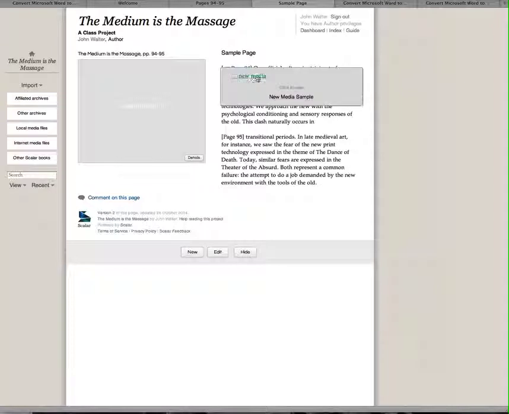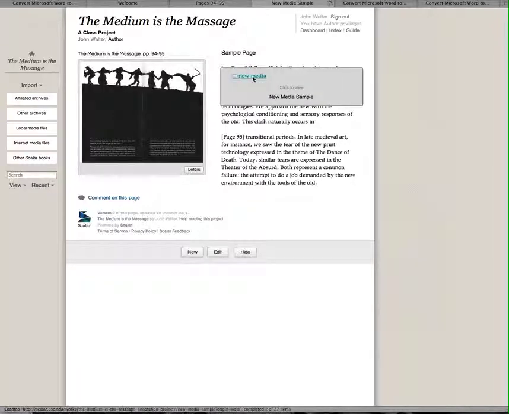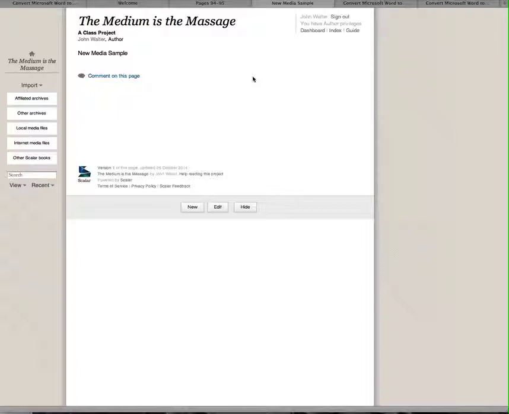And if I come here, I can see I've now got new media. I can click on new media, and there's no content there. Now there's no content because after I added it in where it said create on the fly, I actually went and deleted it to show you how you can come and edit it again. But if I had copied and pasted all that and left it there and then hit save on that note, it would have made the note as is.